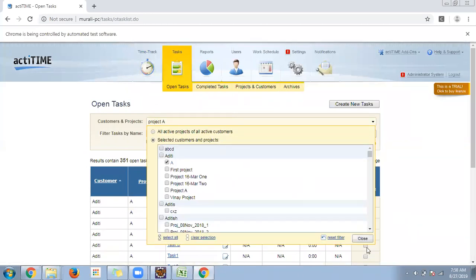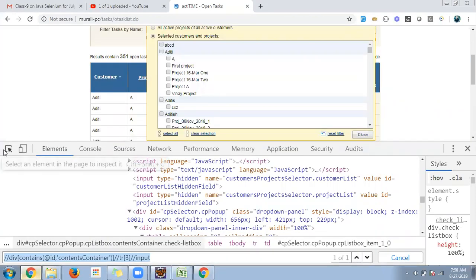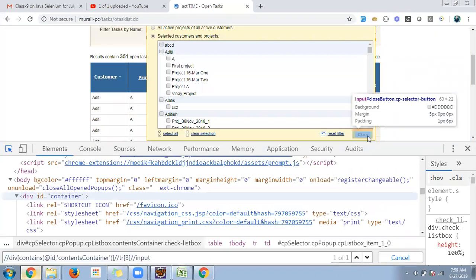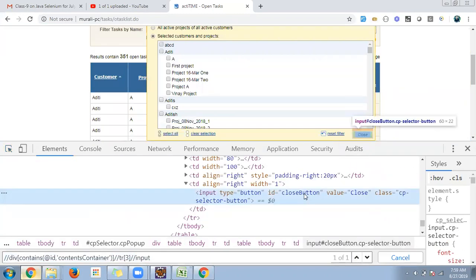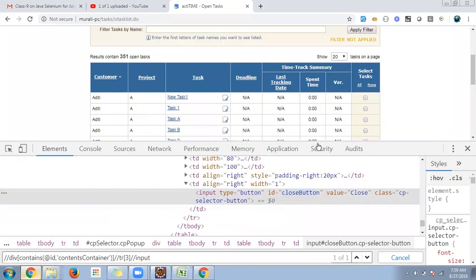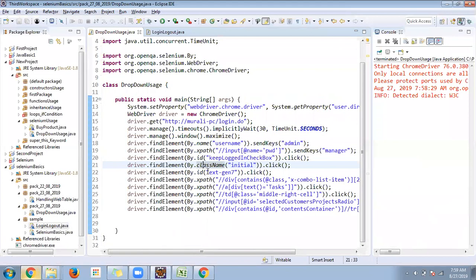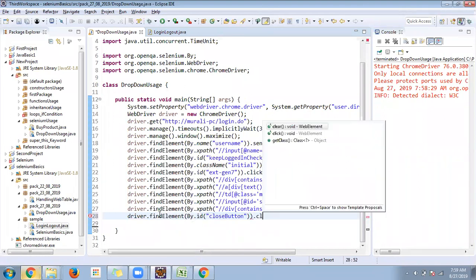Yes, correct. Then after that, I need to close this. Click on the close button. So the ID is close button. Directly I can take that. By dot ID, dot click.